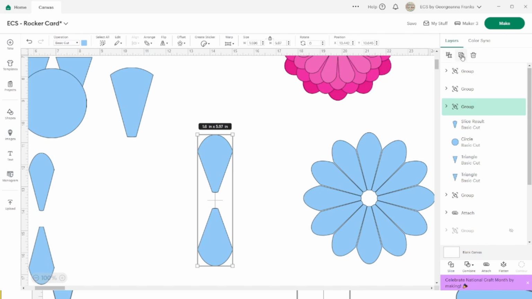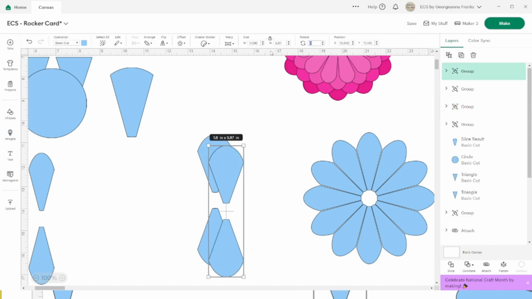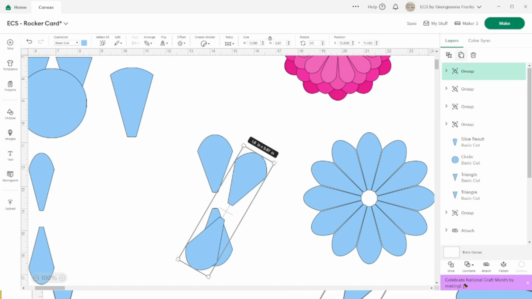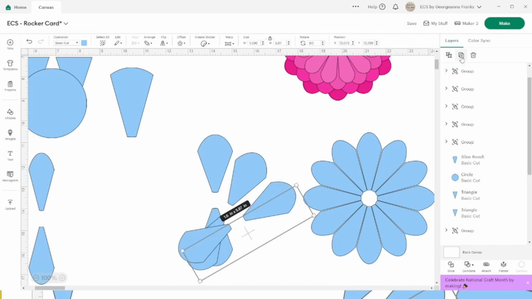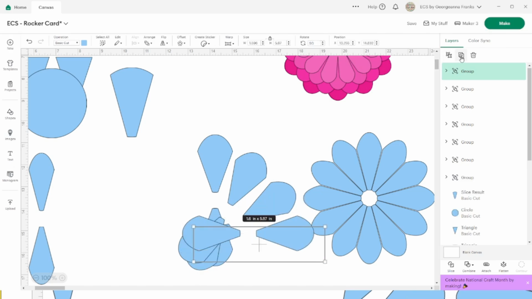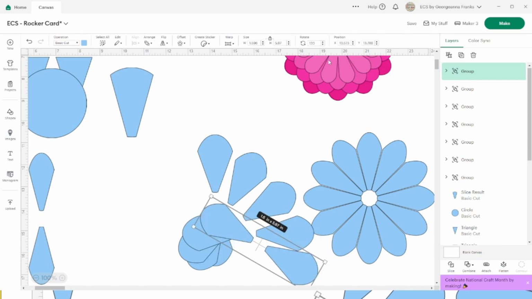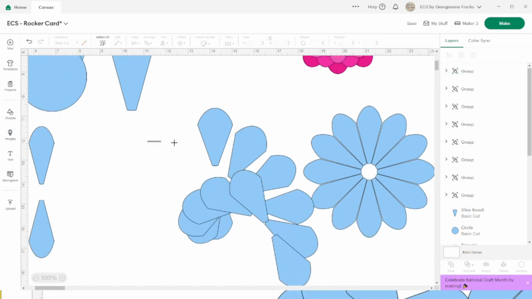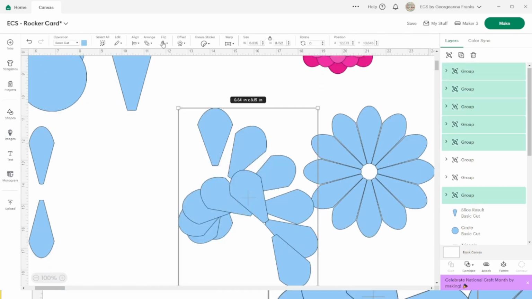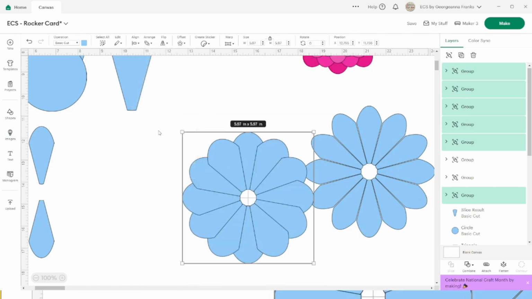So we're going to make another copy and we'll go rotate that 30, make a copy, rotate that 60, make a copy. I know I'm very repetitive, but if I don't, I get distracted easily. 120. We're going to make a copy and 150. And that will be our last one. So then we're going to highlight these and we're going to align and center. Align and center is our friend.